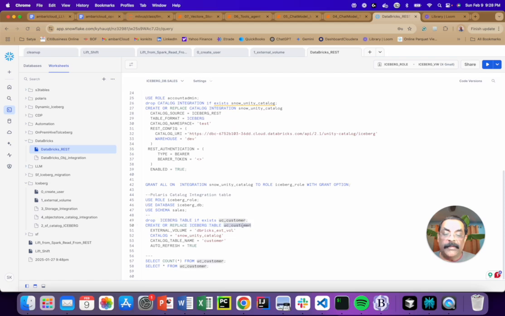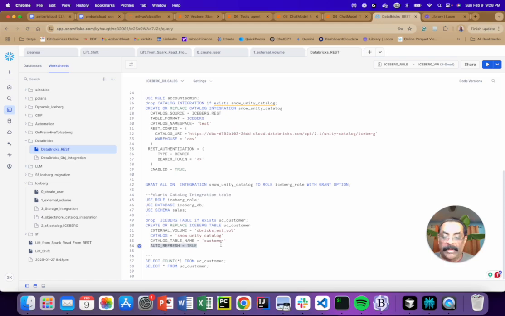You're simply telling it the table name in Snowflake, and which table in the Databricks catalog you're connecting. Then you can set auto refresh, or if you don't want auto refresh, you can run it through your task and stream.